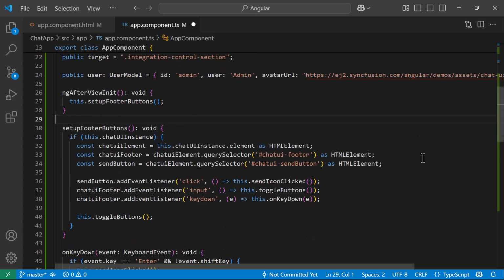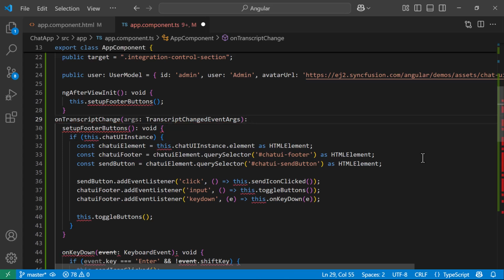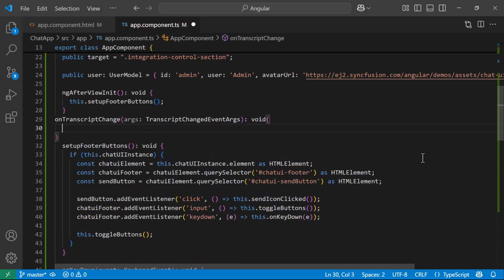Then I define the onTranscriptChange function. Inside this, I'm going to update the transcript text to the chat footer.